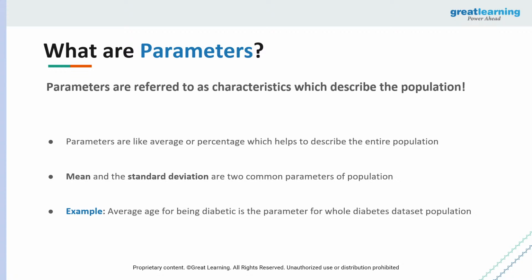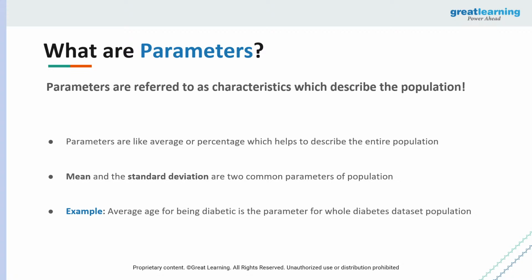Let me know. And of course, coming to a quick example of what parameters are, think about the age in the case of a diabetic data set that we're going to take a look at later. The average age of a person being diabetic can be considered as a parameter, right? In that aspect, you're going to take a look at the entire diabetes population. You're going to look at the average age of all the people who are diabetic, and you're going to come to a conclusion saying, hey, this is the average age. It's not that it's concrete, that if you touch that age, you're going to get diabetes for sure. It's just a guess which is backed by numbers, which makes it concrete.